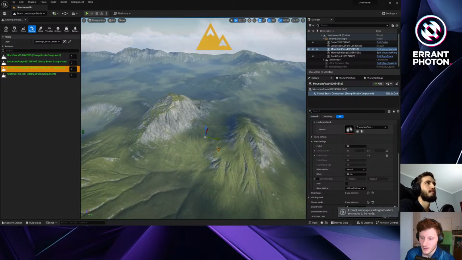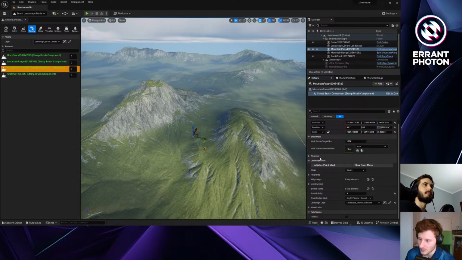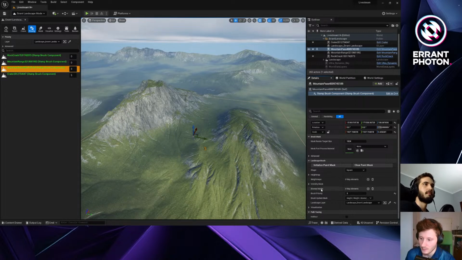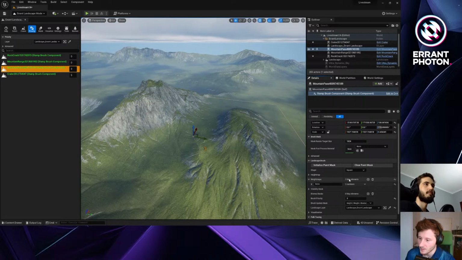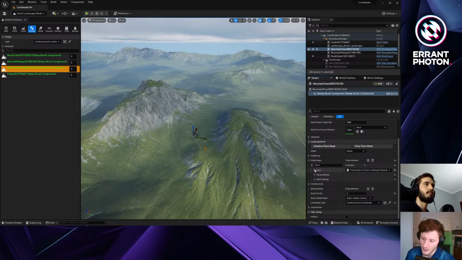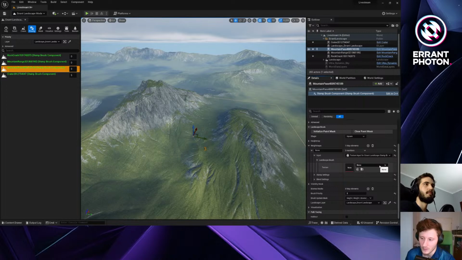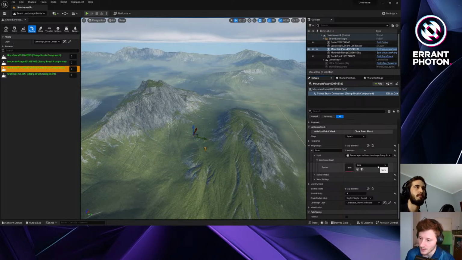Okay. So here you have the settings for the height map, but you also have settings for the weight map, and visibility mask, which is transparency, and biomes mask. We will talk about biomes masks later. For weight maps, you can use your splat maps or any kind of information about the metadata of the landscape.